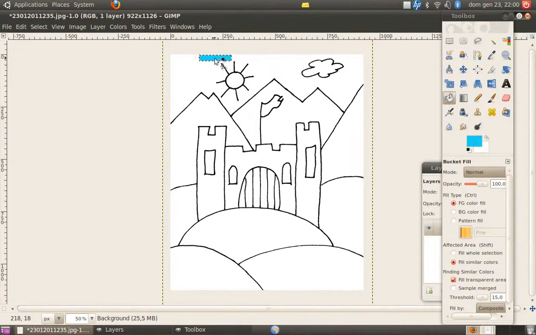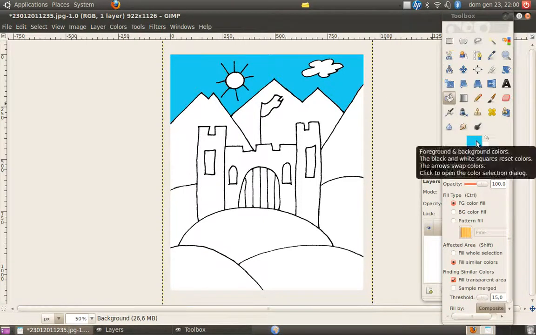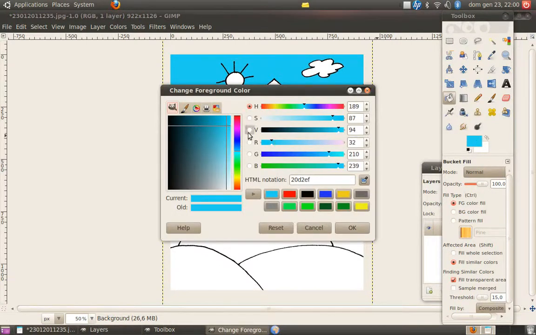So as you can see, if I put color here, it does work. What I want to do though is not to work only in this selection but in the whole drawing. So I'll take away the selection. As I told you, it is Shift Ctrl A, and now I can put color in the whole zone. Okay, so let's color the mountains. Let's go on a darker color. Make it a bit more brown.